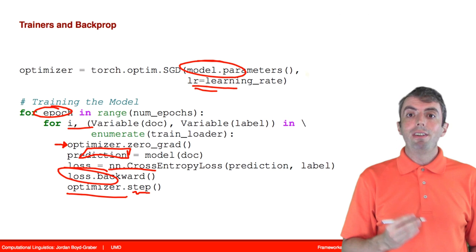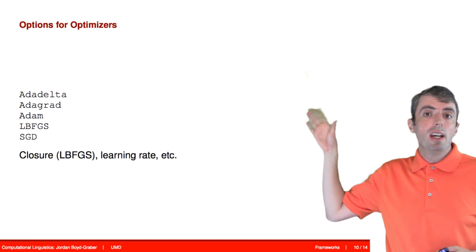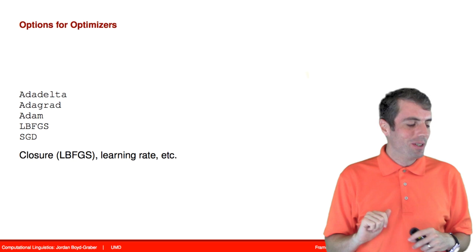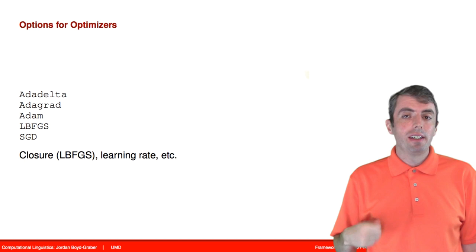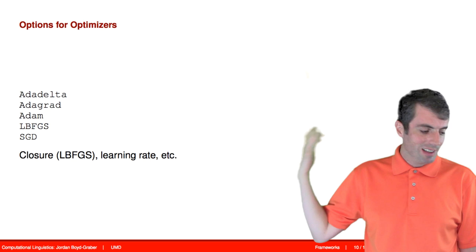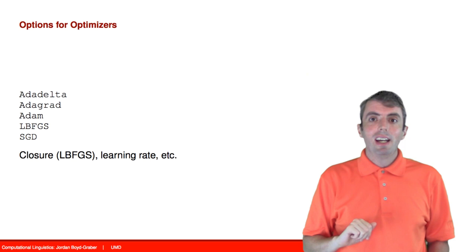PyTorch has many different optimizers that you've been using. You can very easily swap them out. I'm not going to talk about them in detail because things change quickly for PyTorch. And the options may change. So this might not be a good reference for the future. So take a look at the official documentation. And you'll be able to look at the parameters that you need for each of these optimizers. And so for something simple like stochastic gradient descent, you just need the learning rate. But for LBFGS, you may need the closure. There may be momentum terms. Just take a look. But I would say if you're just getting started, use something simple like stochastic gradient descent.